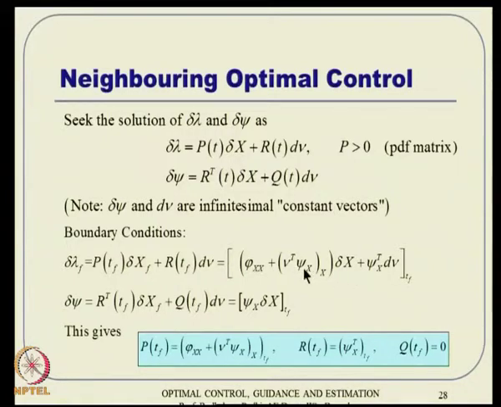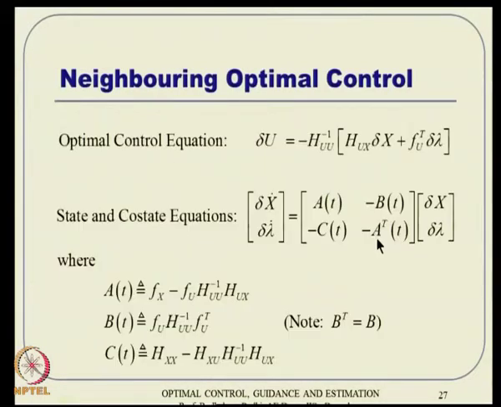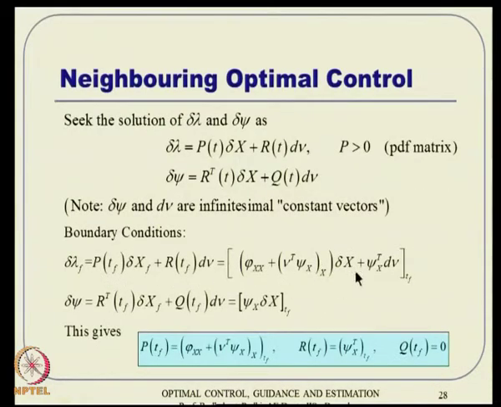So, this essentially gives us the final result. If you compare these two, because this is from the assumption and this is from what you have derived, we put them together, this tells us that there is a delta xf component. So, P at tf has to be this component at time tf, because all variations cannot be 0. Similarly, R at tf has to be like this, and this is the same. So, we do not worry about that, but Q at tf happens to be 0, there is no delta nu here. So, the three boundary conditions are known to us.